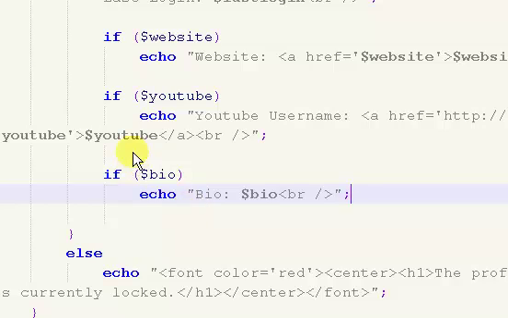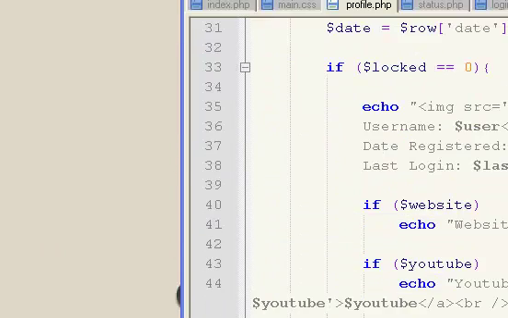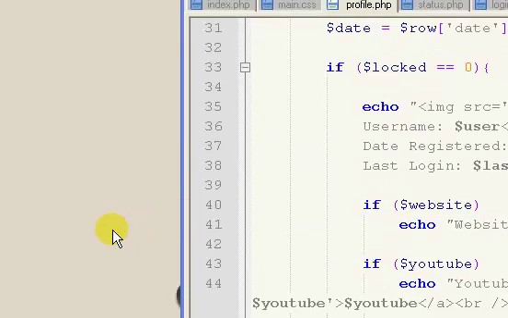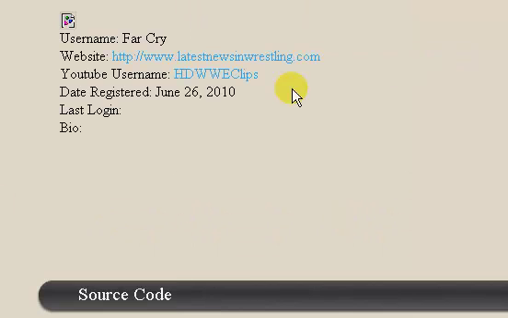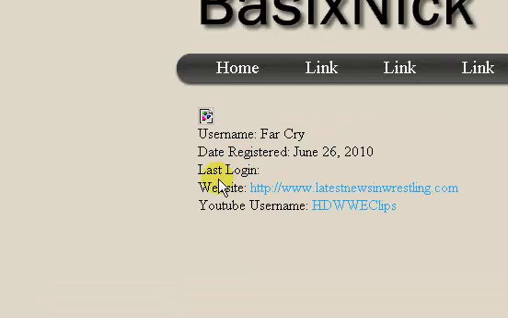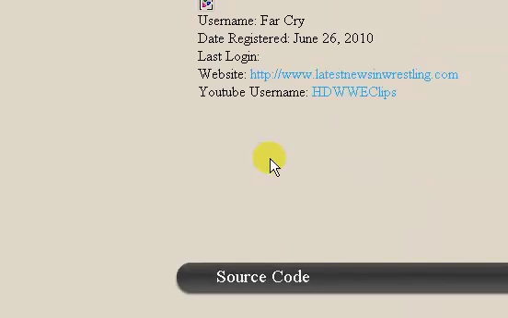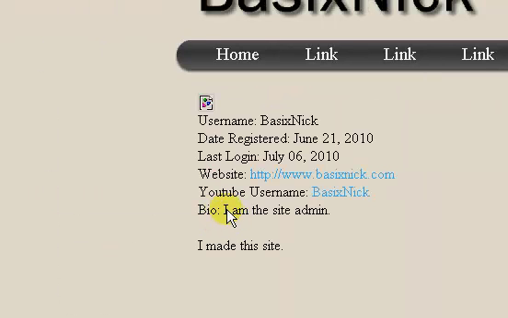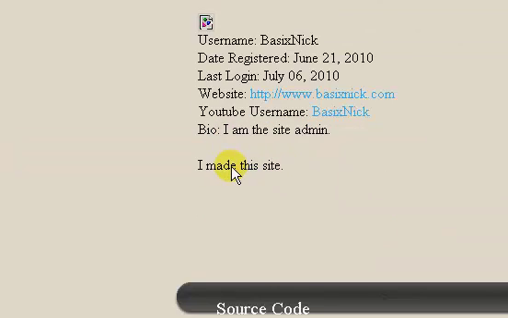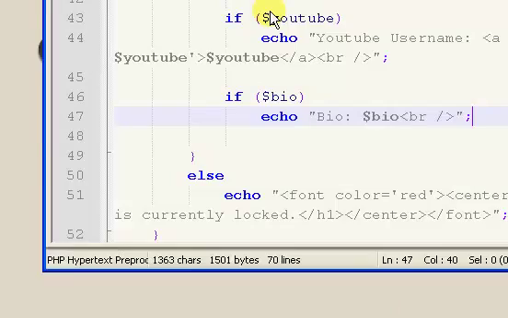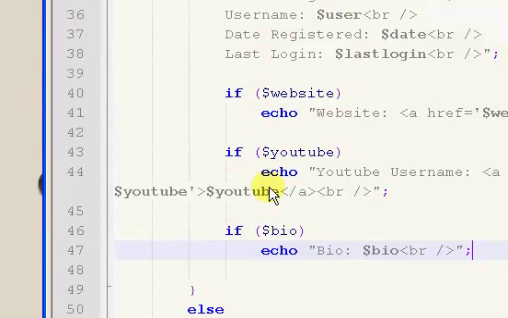Now eventually these will be in some sort of box or something, and it'll look nicer. And I am also going to create the default avatar image. So if I refresh this page, you can see that it automatically takes away that information that isn't necessarily there. But if I go back to my page, you can see that it's displaying the information because it's actually there for me. It's also throwing that off too. Oh, that's a bit problematic.